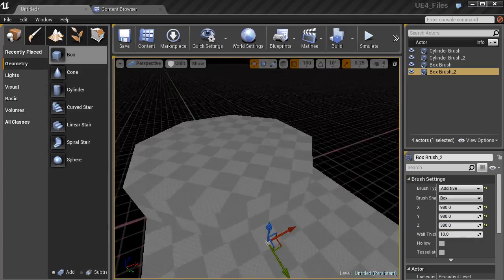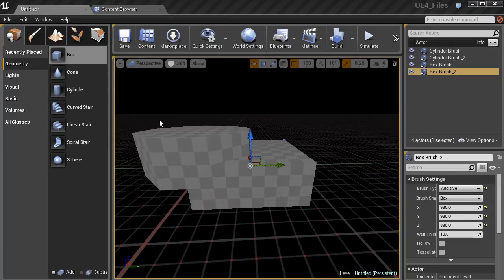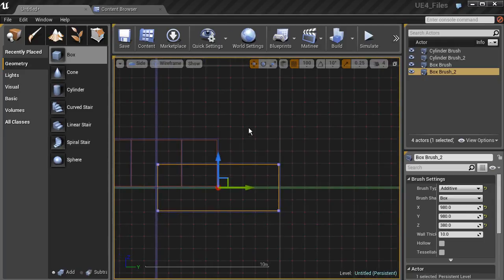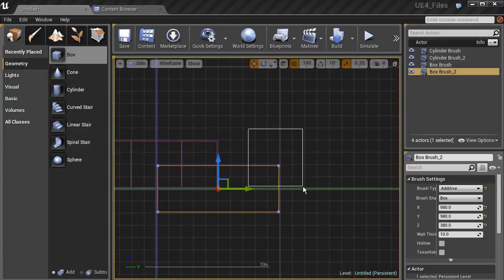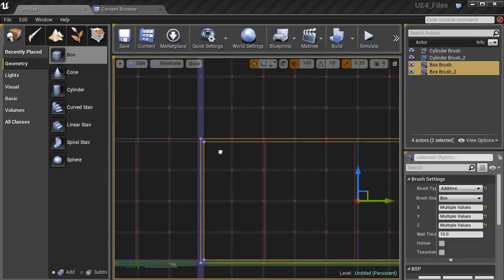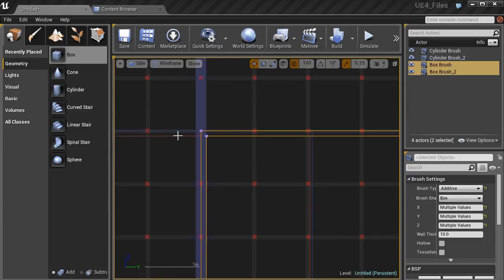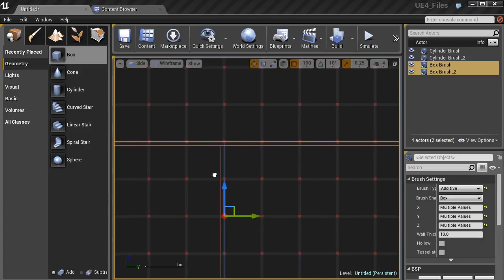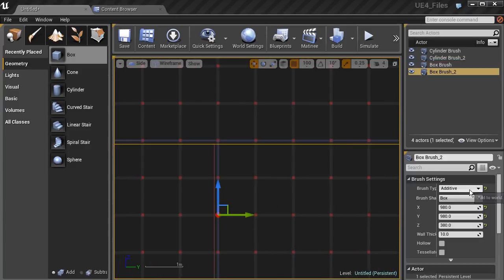Let's go ahead and take a look at our perspective view. Okay, with that all set. And we forgot to move both of those up, so let's just simply go to our side view. Let's use our marquee selection by left clicking and dragging around both of those boxes, and we'll simply drag those up into position. So here you can see the inner box, okay, is set properly. It's lining up with our inner cylinder. Let's select that cylinder and set it to subtractive. Let's go to our perspective view.